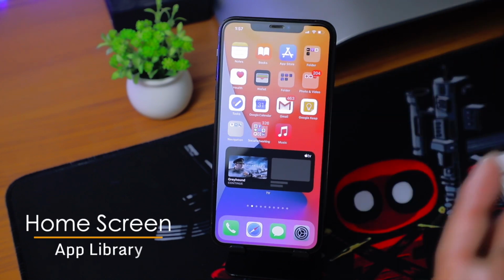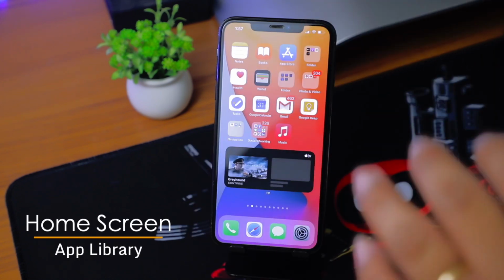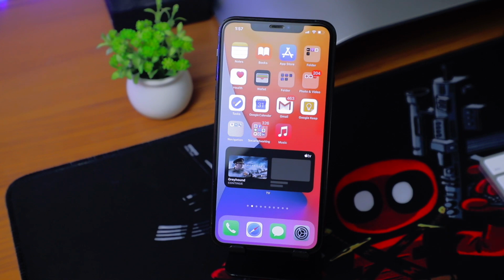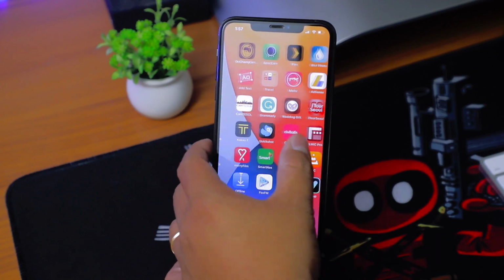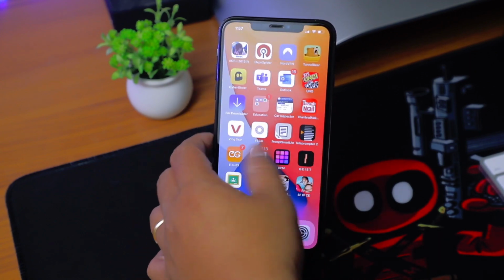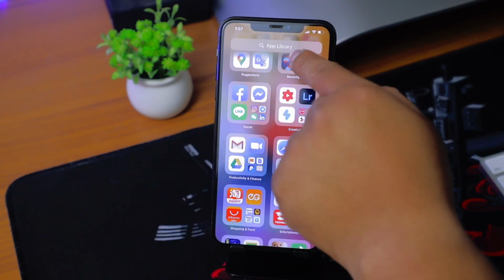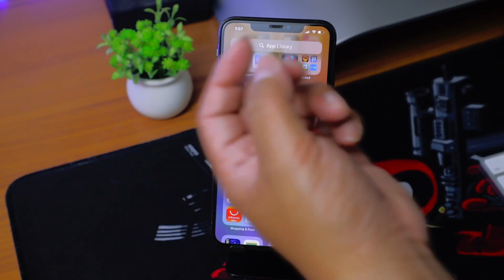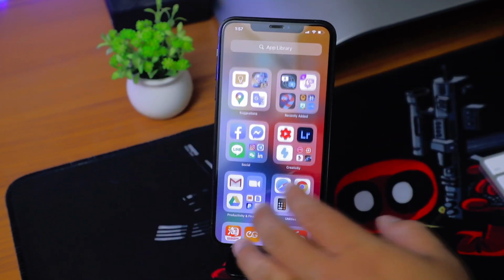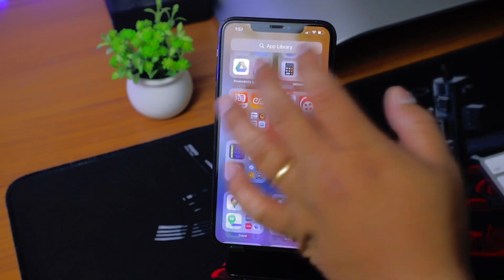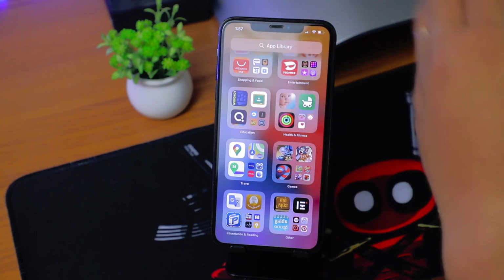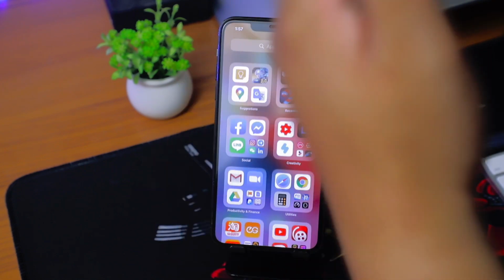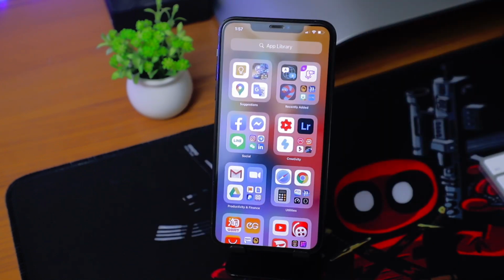Moving on, next is the app library. Well, this library will help organize your messy apps on the home screen into folders and subfolders. To get to the app library, you have to swipe from the right to the left until you see the app library on top. As you can see, all my apps are here, and they are all put in folders and subfolders, which is very well organized. One more thing, you can actually make all your apps on the home screen disappear and only be available in the app library.